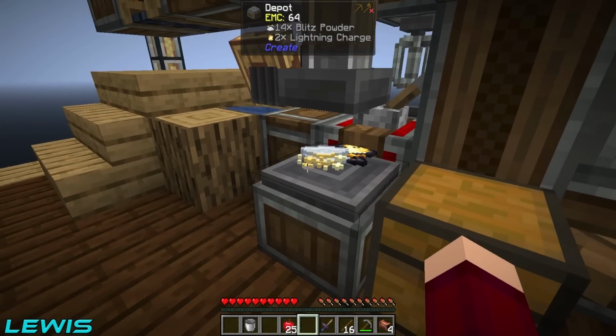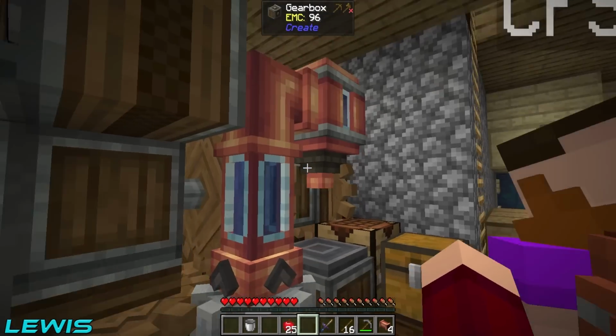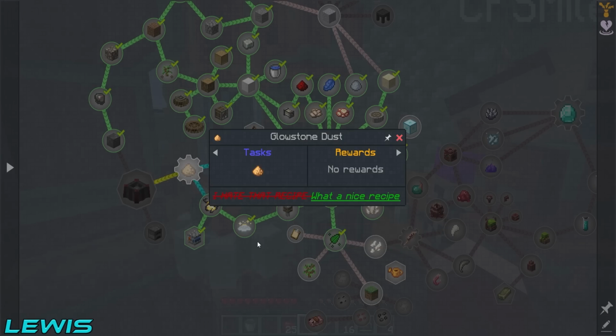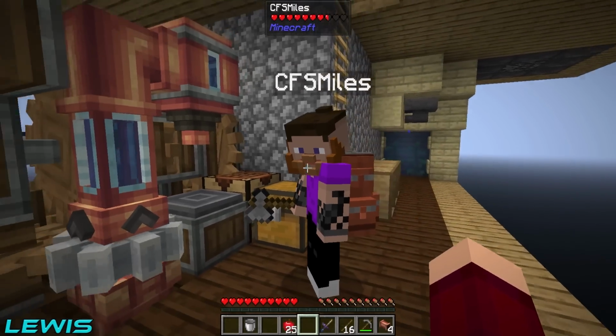But yeah, then this should give us our lightning charges, and with our lightning charges, we then put that on this depot. It'll squirt some water on it, or as the quest line says, it spits water. Does this spout, and then that'll give us our glowstone that we need.